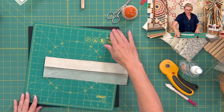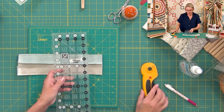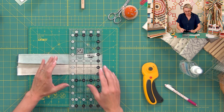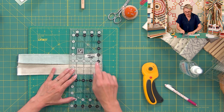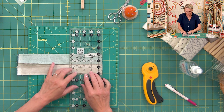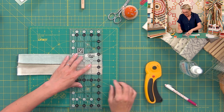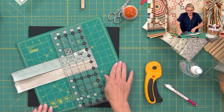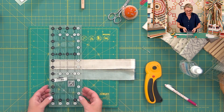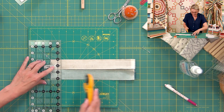I'm gonna place my panel on my cutting board and start by trimming the edge. I don't want to cut crooked, so I'm paying attention that this seam and edge match this line, and all my other ones nicely match too. The outside one is really important to pay attention to. Then I'm gonna put my ruler right over and measure one and a half for the smaller six inch block. Follow directions on our website for your strips for the nine inch block.